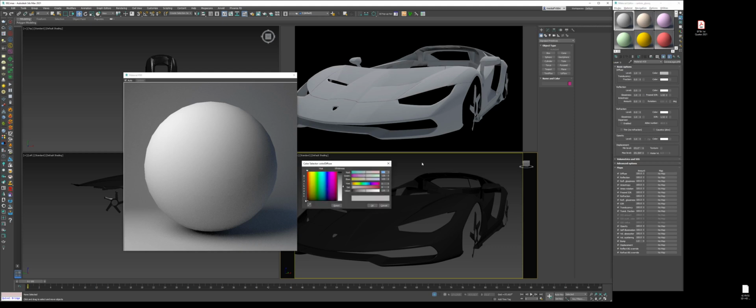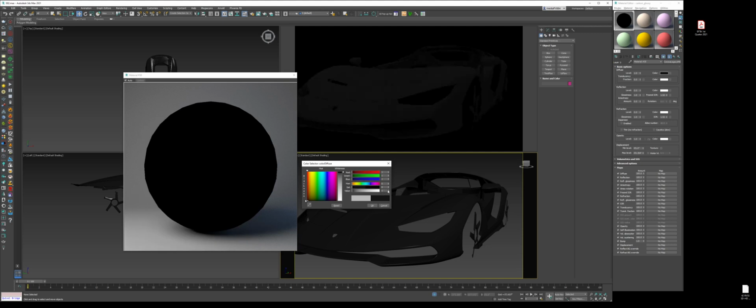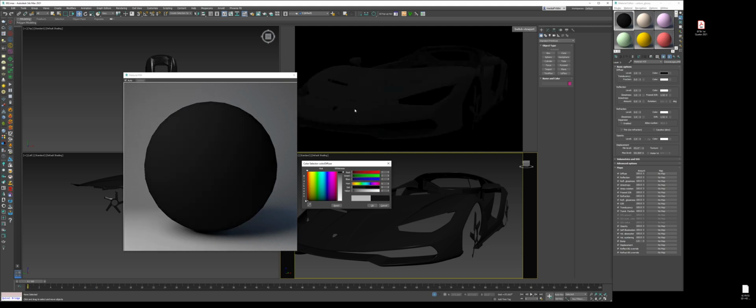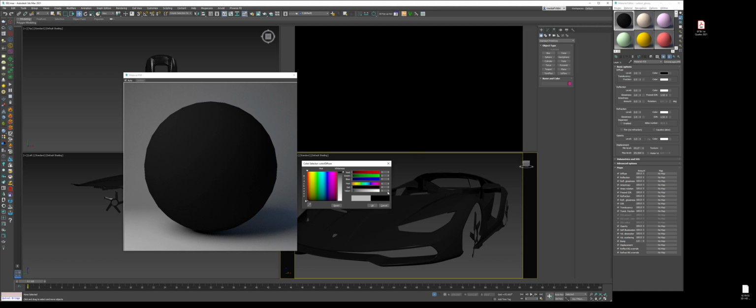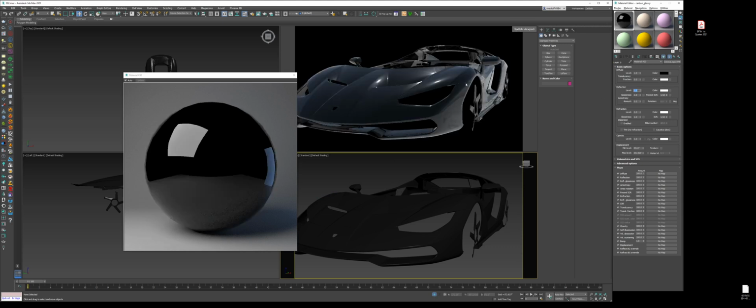Now, I know I mentioned earlier to never have it at a zero, but because this is a clear coat, I do not want any diffuse elements. The only thing I want this thing to do is show me reflection. So I am going to make this pitch black. As you can see, even with one, we have shape, we have shadow, zero, it's gone. It's like a dark hole. So now that we have that, we're going to change the reflection level to one. And as you can see, now we're getting a clear coat.